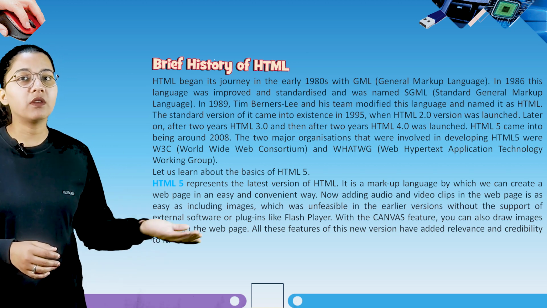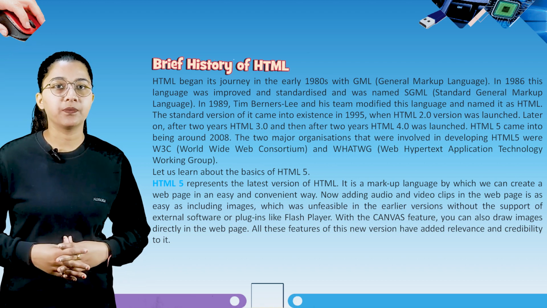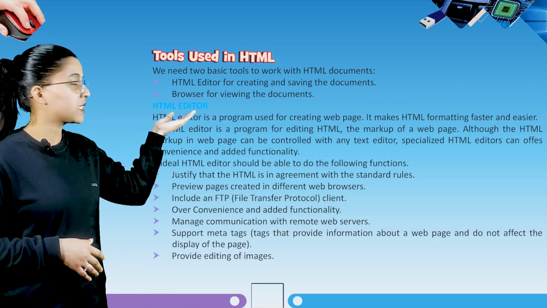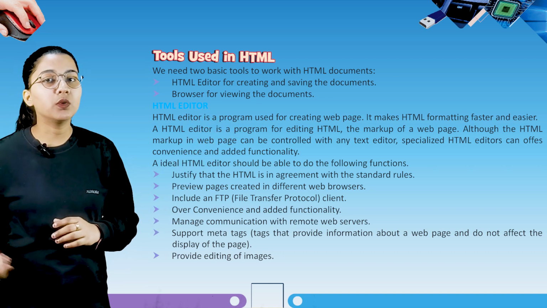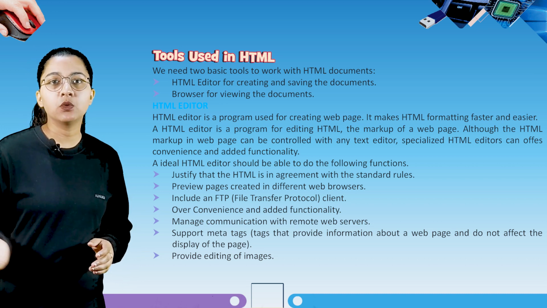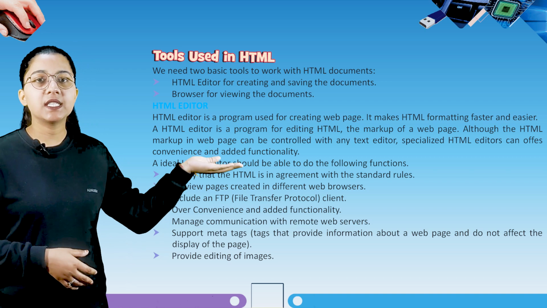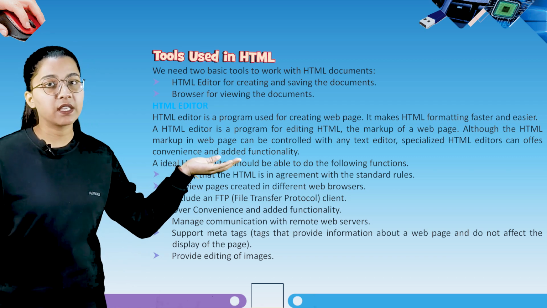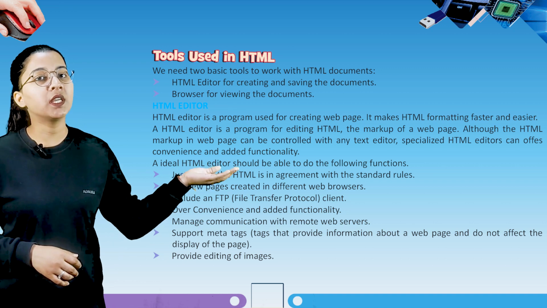All these features of this new version have added relevance and credibility to it. Now students, our next topic, that is tools used in HTML. So what tools do we use in HTML? Let's read. We need two basic tools to work with HTML documents, and those are first, an HTML editor for creating and saving the document, and second, a browser for viewing the documents.